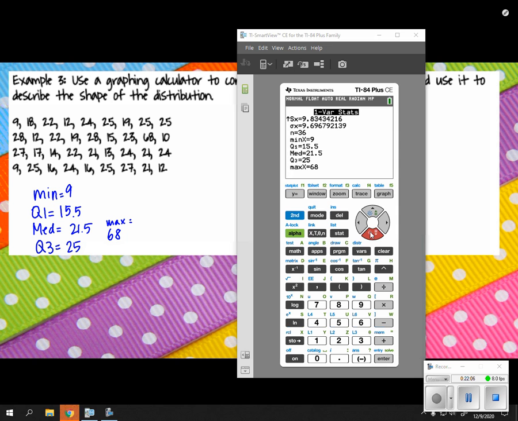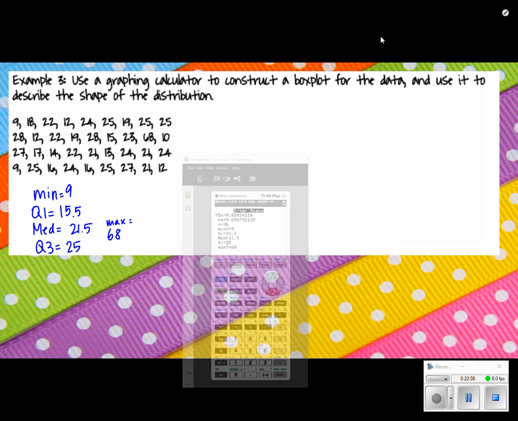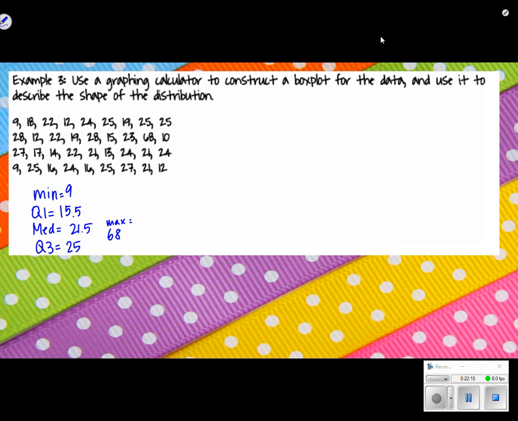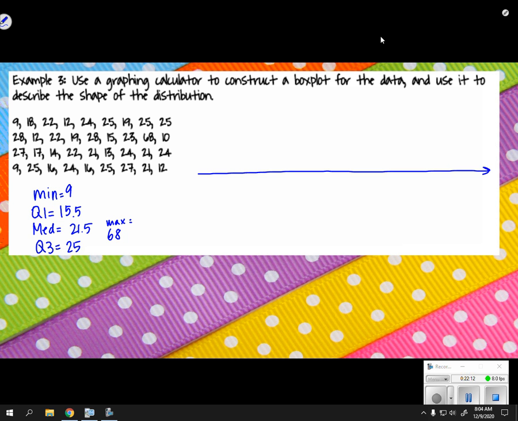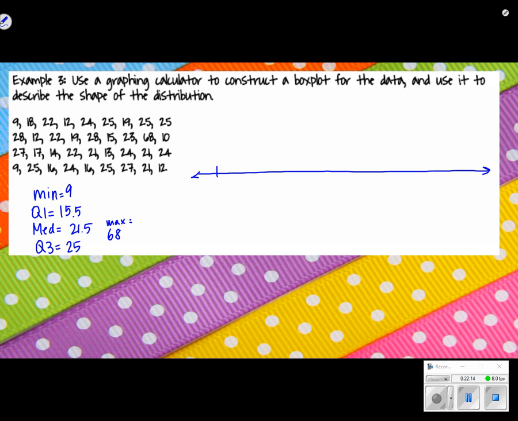So I'm probably going to count by tens again. I'm going to put 0 here, 10, 20, 30, 40, 50, 60, 70, and then just estimate.